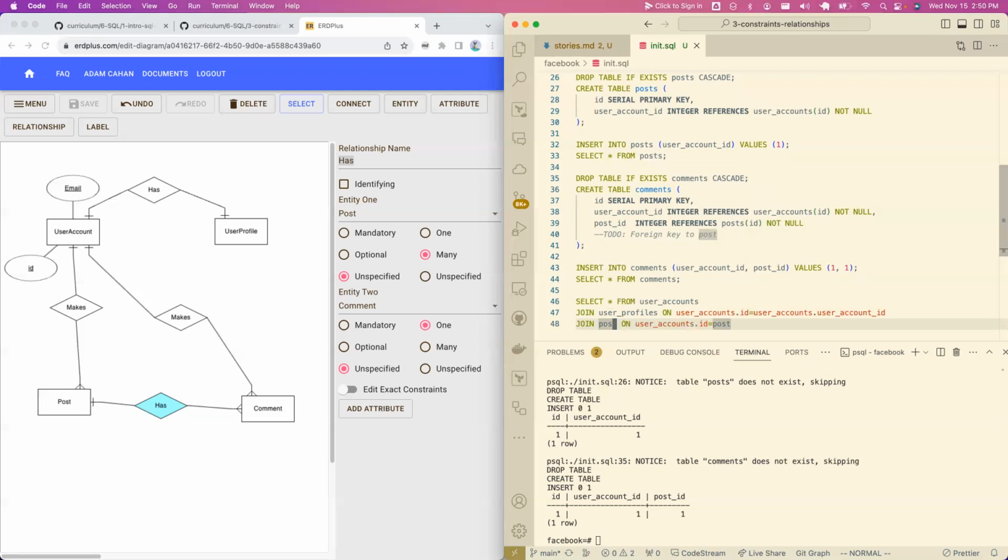And posts should be plural. So fingers crossed this works.